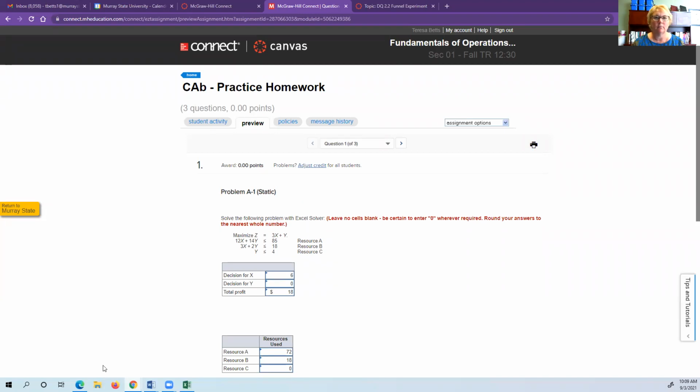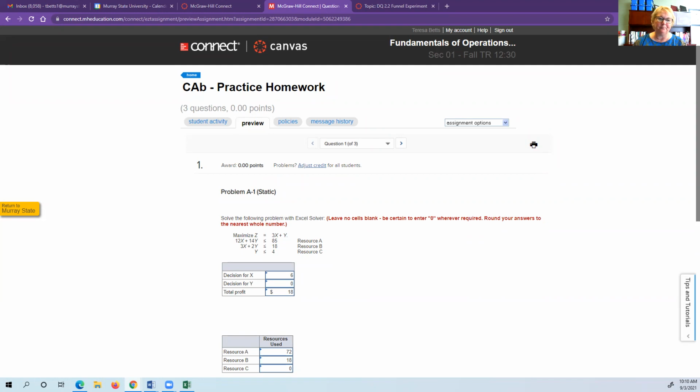Good morning. I'm going to take a few minutes today to work our way through the Appendix A Connect homework Part B. What I want to do is make sure that we establish there are two phases to what we're working with. The first phase is being able to write the objective function, define the variables, and then write the constraints. The second phase is to take that information and understand how we need to put that into Excel and use Solver to solve for our solution.